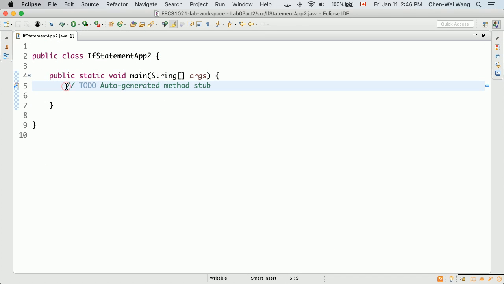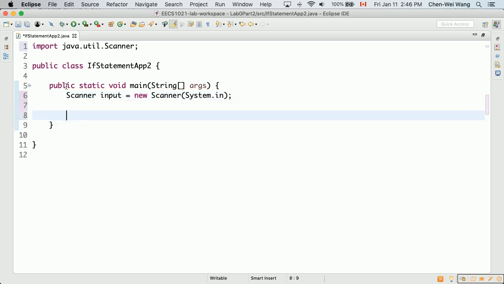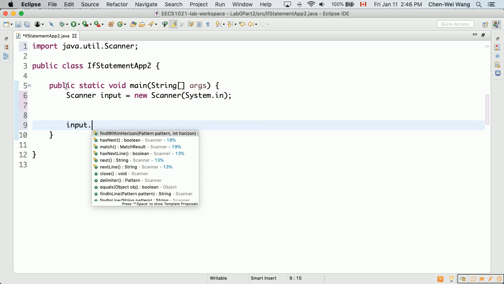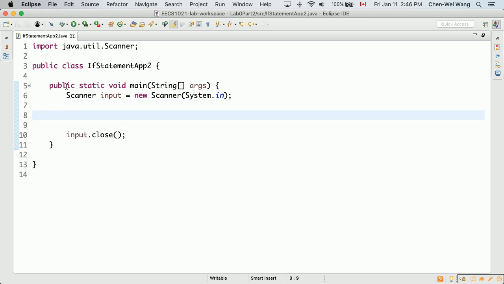Before we specify the problem, let's just set up the scanner. Scanner input is new Scanner from the keyboard, System.in, and then input.close(). Now let's think about the problem.